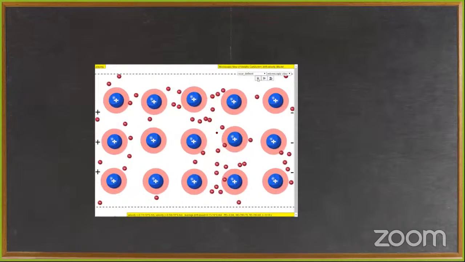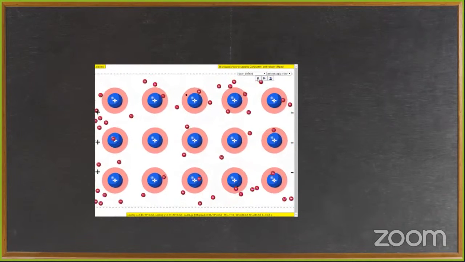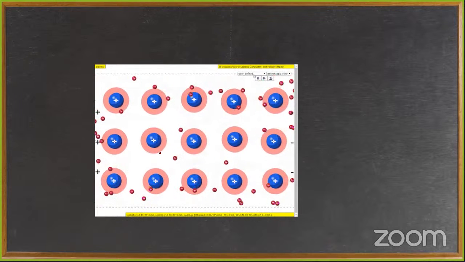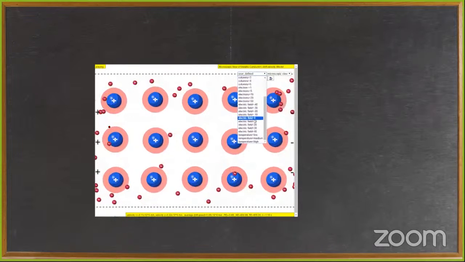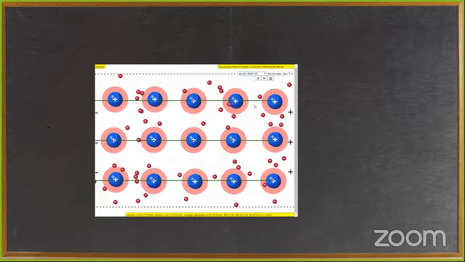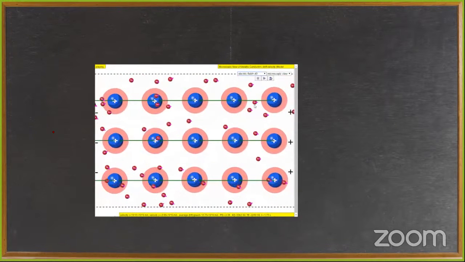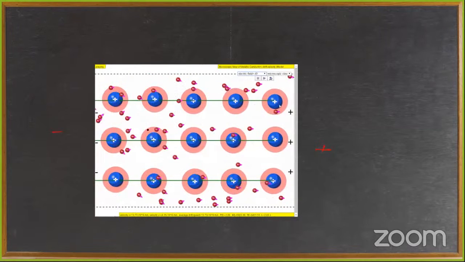Now see, until we apply an external field, they are randomly moving in all possible directions. So we have now applied an external field. Here is negative and this is positive. Now electrons are flowing uniformly in one direction. This is the concept of the flow of electrons in the current.